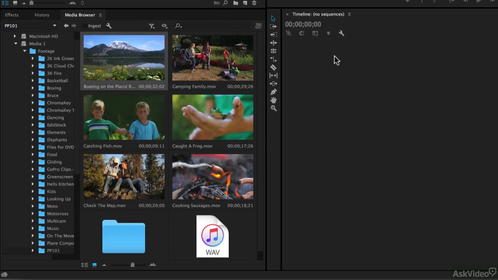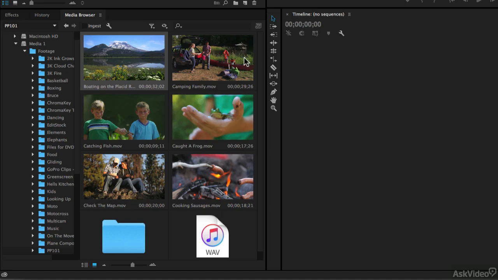Now, once you have the clip in your project, you can take it and edit it into any sequence that you might be working on. Now, one thing that a lot of people think is that you don't have the ability to add in and out points in the media browser, which would make it a lot easier and a lot faster for you to go in and tag clips before you get in and start importing them into your project to drop into your timeline. That's not necessarily true.